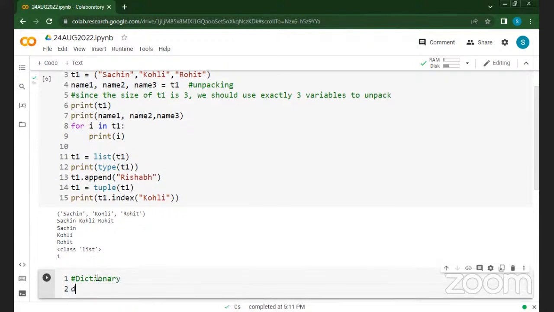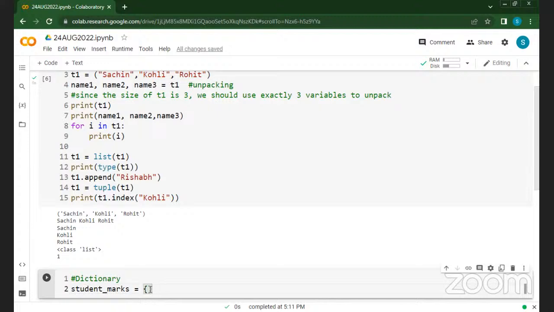If you want to add your own key, that's where the dictionary comes into the picture. So I'm going to declare, let's say, D1, or I'll call it student marks, something like that. I call it a dictionary here. A dictionary uses curly brackets. A list uses square brackets.